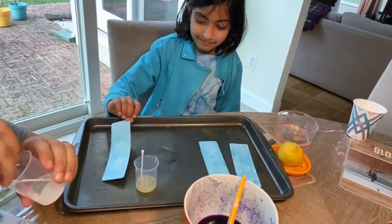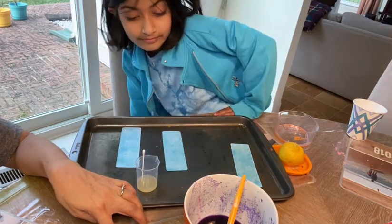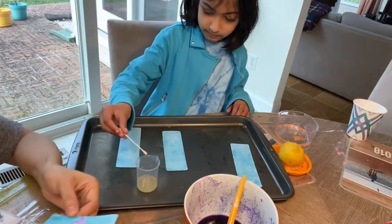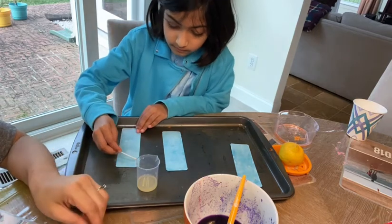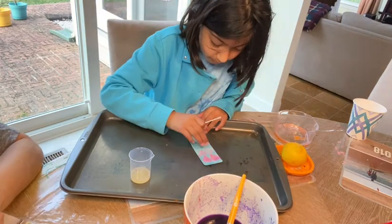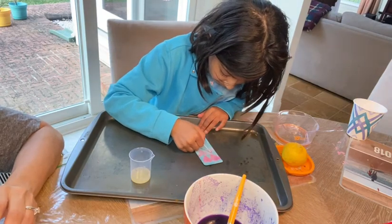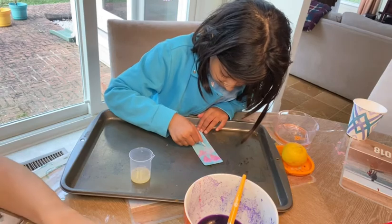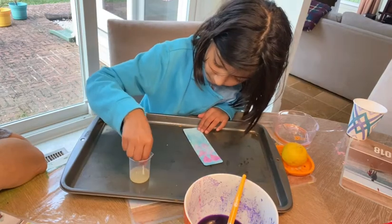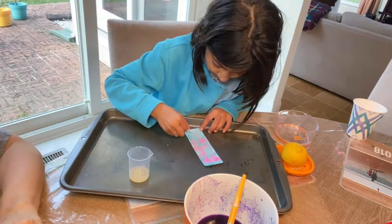Let me try a little bit of the baking soda mixture on this one — I think it's supposed to turn yellow or green. It says the baking soda is supposed to turn the cabbage juice green. I don't really see it turning green... I guess it's a little bit green — you can kind of see some green on there, but not much. It's not as dark as the other one.